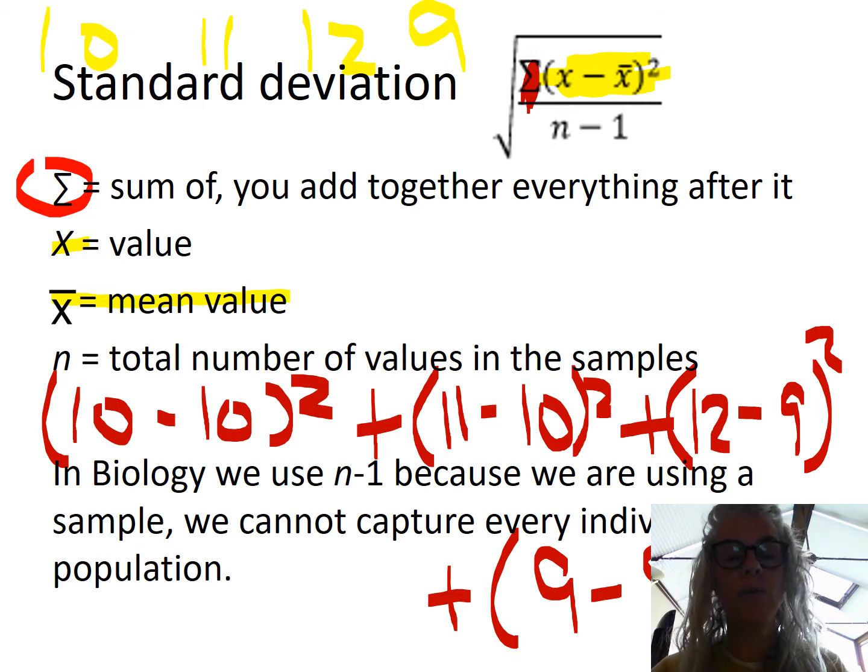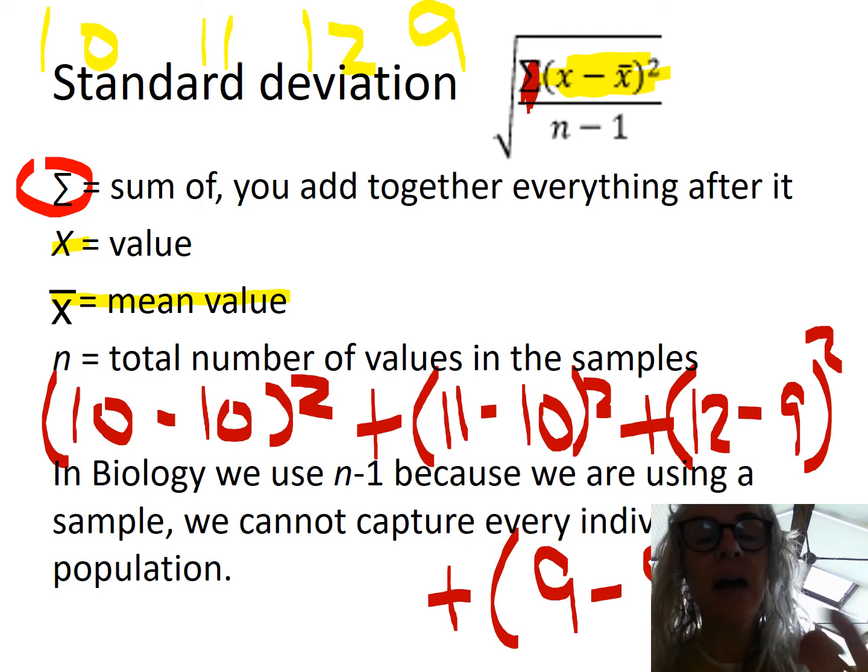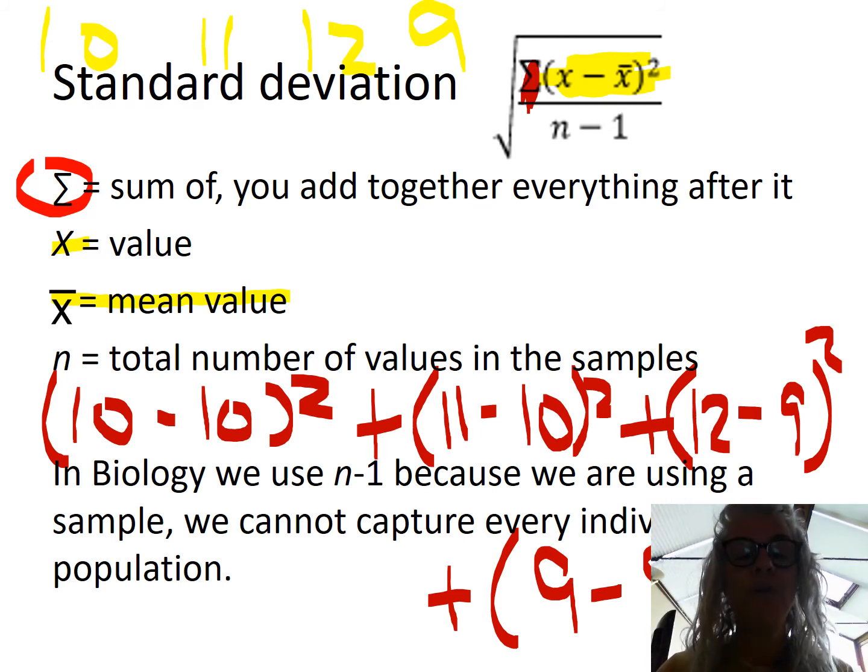So what you would do is just type all of that into your calculator. Just type it all in. Don't work out all of these individually. Just type it all into the calculator. If you don't know how to do that in your calculator, then you're going to have to ask somebody. If you just Google how to type this into your calculator, there are some very, very good guides.